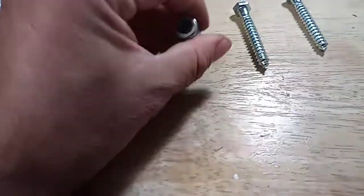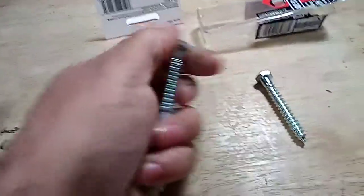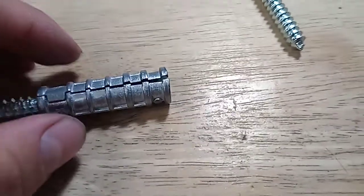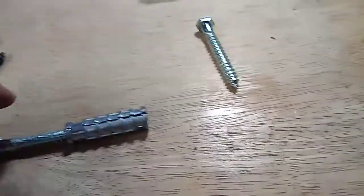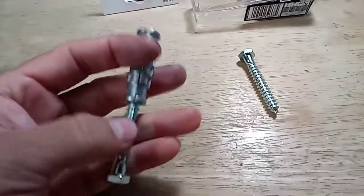So what happens is on this one, as you can see, one side is closed, so that goes in. And what happens when you put the lag in there? Let me see if I can do this. Oh, well, there you go. It starts opening up. So you should be able to use this with the longer lag screws too, because it just opens up as you go in there. I thought it was going to be just for the short ones, but apparently not.